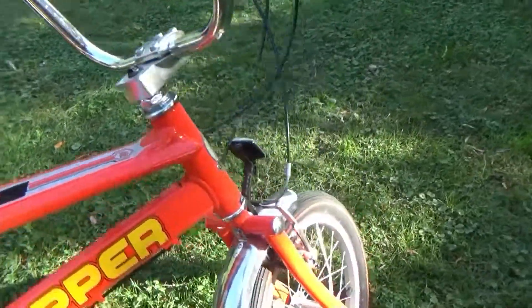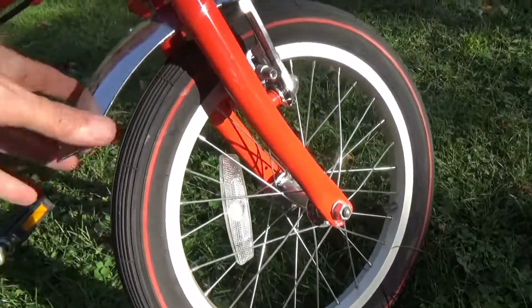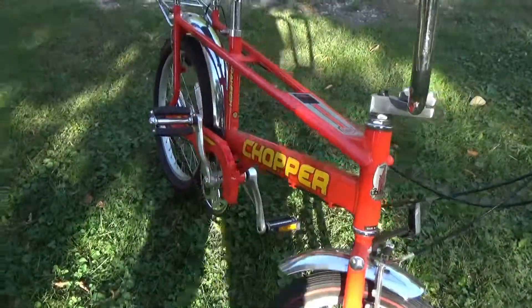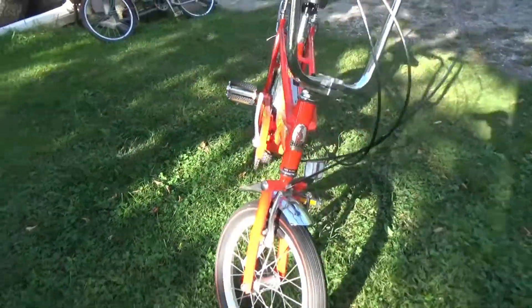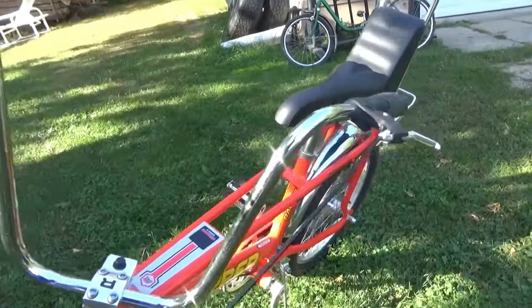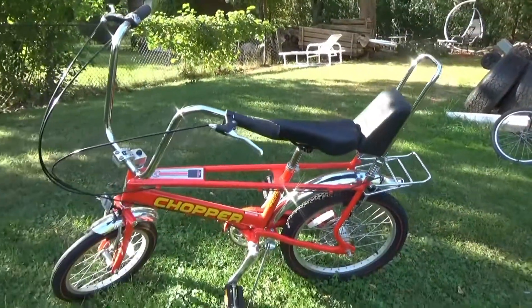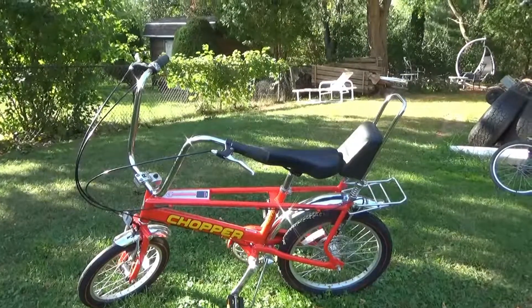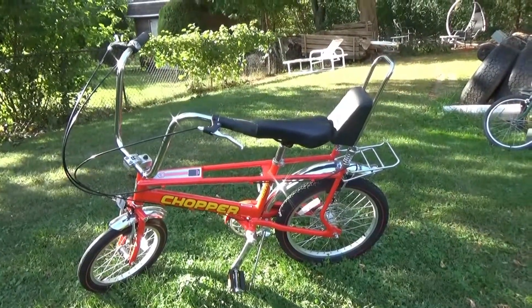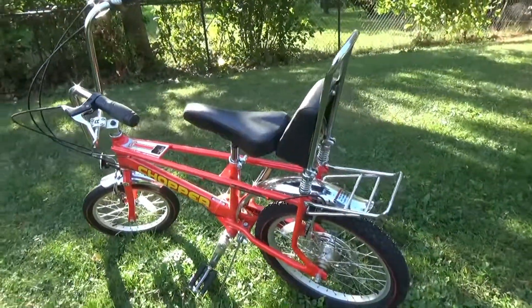There's no way I can tear this bike apart. I just can't do it. So what it's going to be is my woman's bike, my lady's bike. She doesn't know it yet because she's not home right now — she'll be home in a minute. But she really doesn't even ride bikes. When I get mine out and we start riding these together, I mean, what could really be more cool than that?